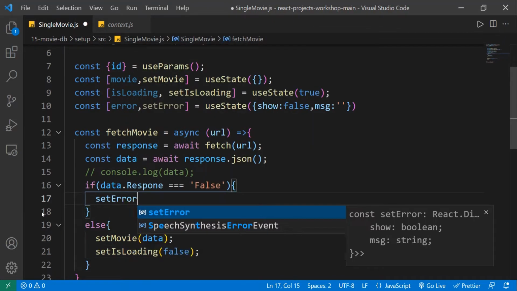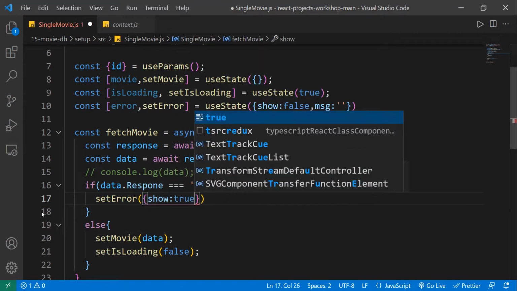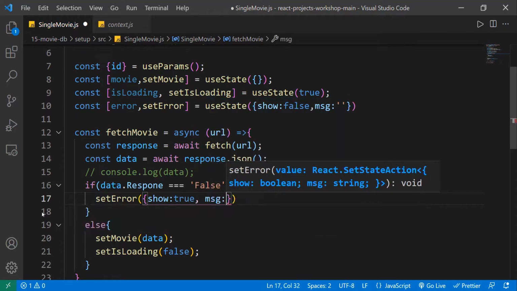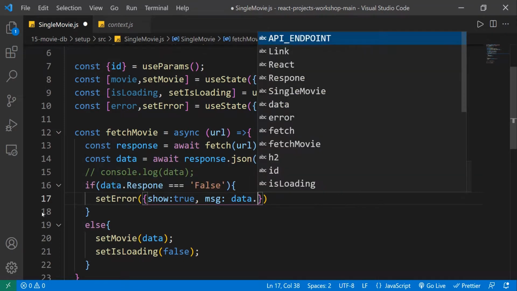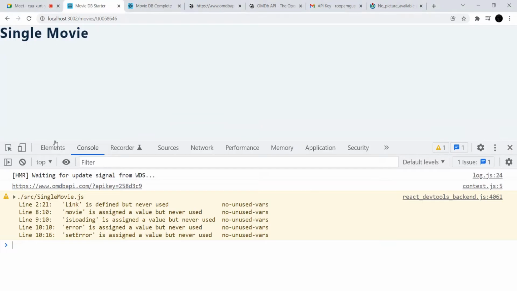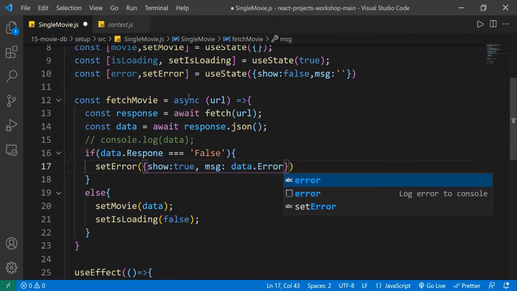Also set error over here since I'm having an error as I'm not able to fetch any data. So show to true, message to data.error, I guess.